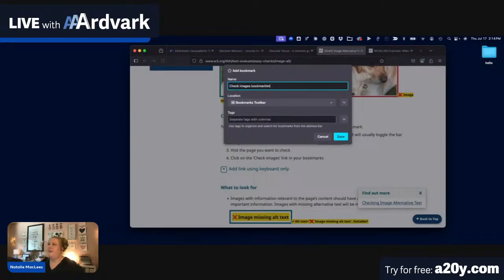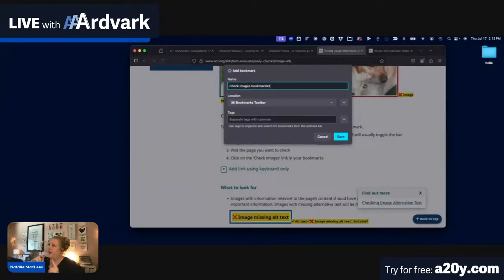And one thing, let me take a step back here and explain what a bookmarklet is. A bookmarklet is just a little bit of JavaScript that you can run on a page by saving it as a bookmark. So you save it in your browser, just like you would if you found a page that you really liked and you wanted to save it to come back to it later. You save it that same way, but it's not actually a page. It's not actually a URL that you're visiting in the browser. It's actually just a snippet of JavaScript.